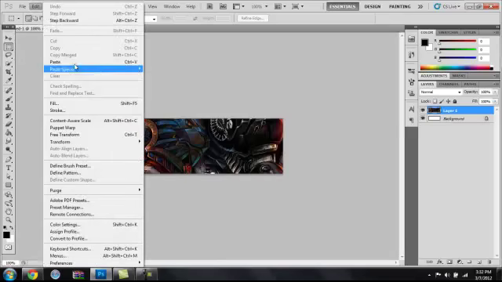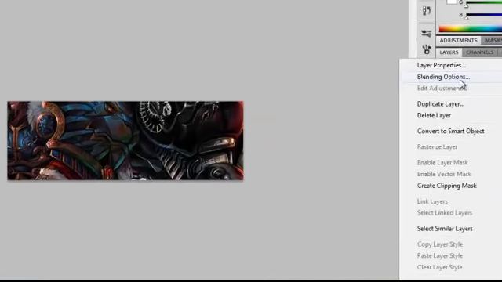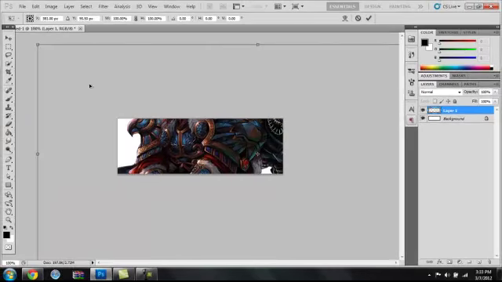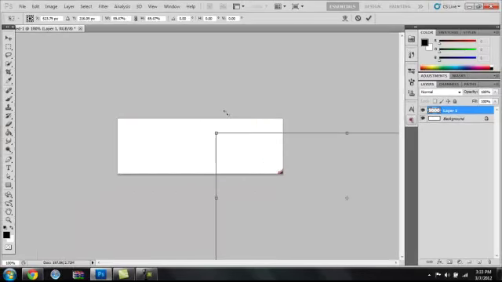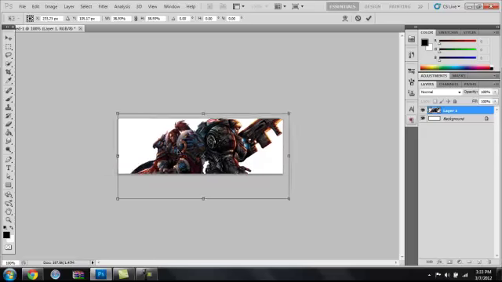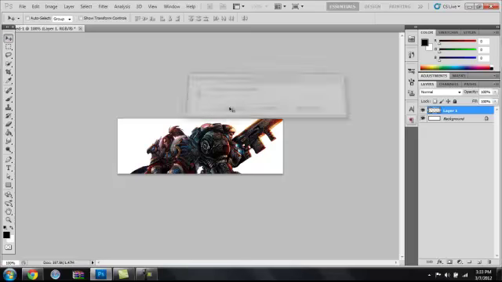Then you just come over here and paste it, and then it comes in. But dragging is a lot easier, but there's just multiple ways to do it. And then just resize your image and apply it.